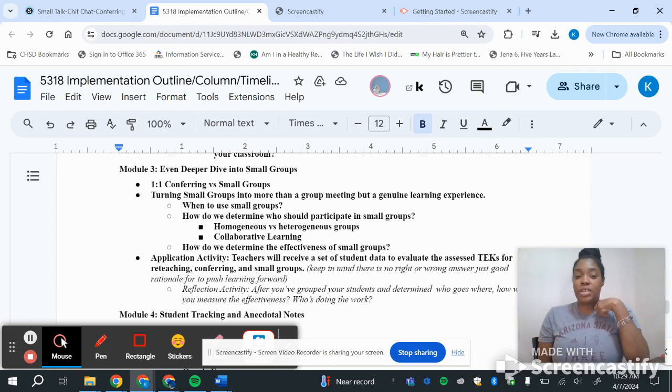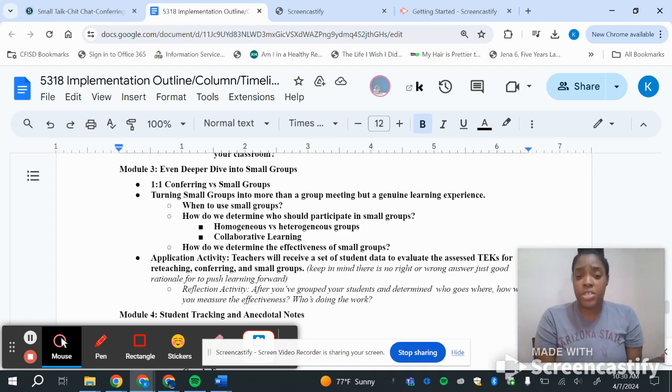I think we are often under the impression that if we're going to small group, it's best that we look at the students that perform lowly on certain TEKs. But sometimes it's good to bring in those students that may be performing at that bubble, where they may have done okay, met the expectation or approached the expectation. And then I think it's also sometimes really good to bring in those kids that have mastered the expectation, because sometimes peer-to-peer learning is more effective than teacher-to-student learning. That builds the collaborative learning experience where we're all working together. It's not, I only work with the low kids and I don't work with the higher level kids. If I bring us all together, we can collaborate and cooperate in the learning.